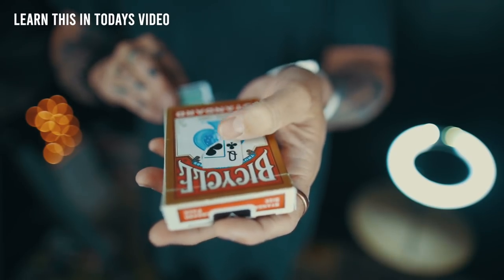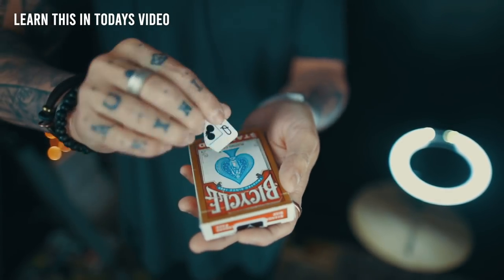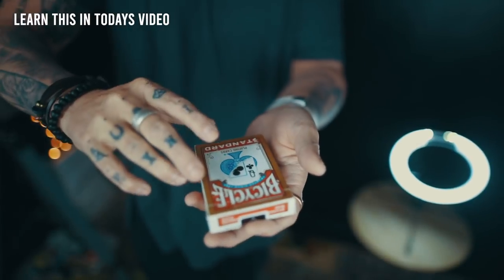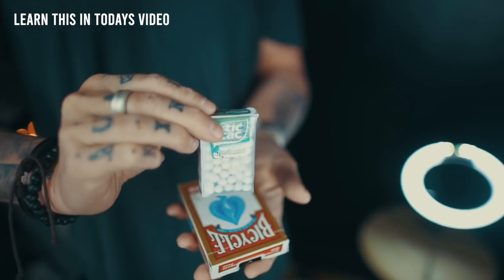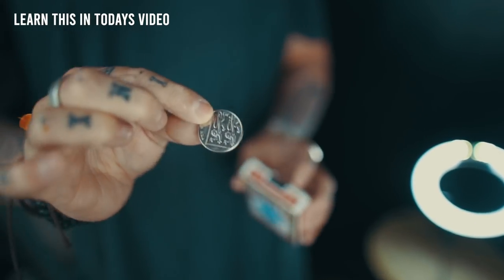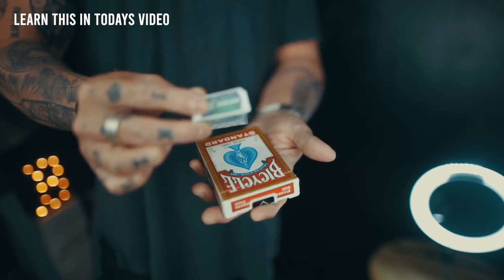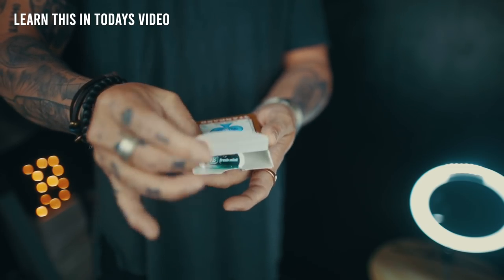Watch the torn corner from this queen of clubs. I melted through the box of Tic Tacs. Damn, I threw it too hard, and now the Tic Tacs have gone straight through into the cardboard. Watch the box, watch the Tic Tacs as I try to get them to melt straight through the box.